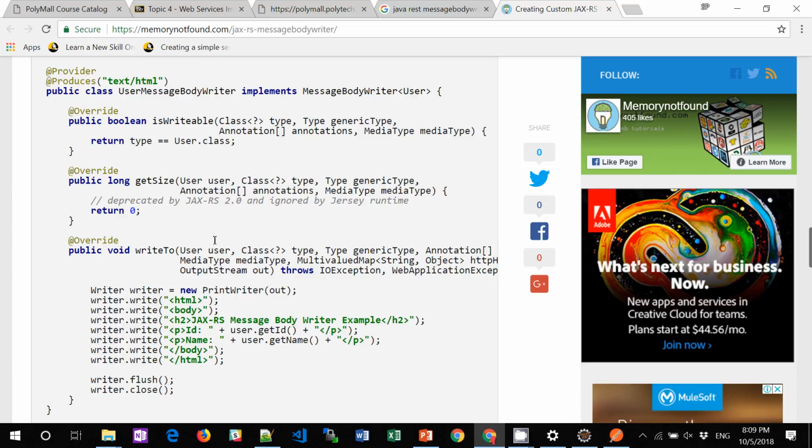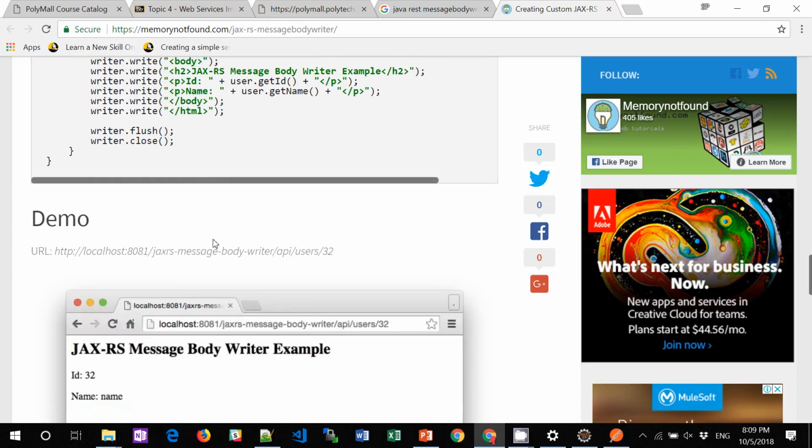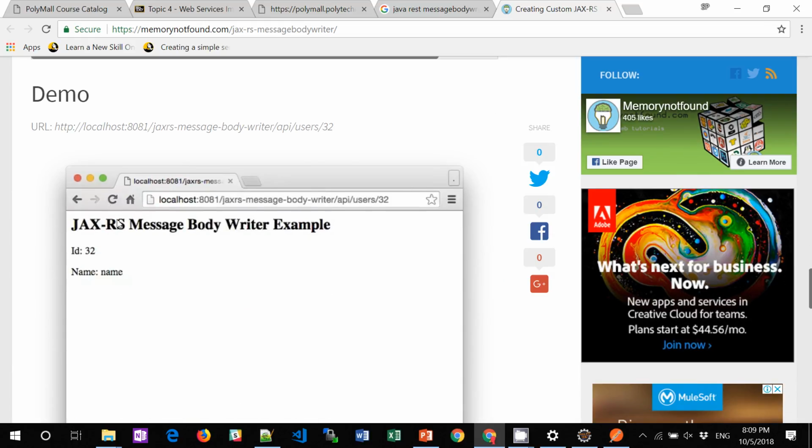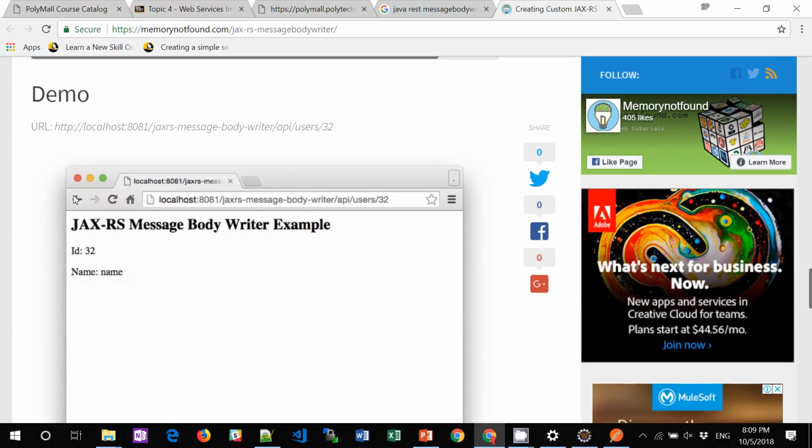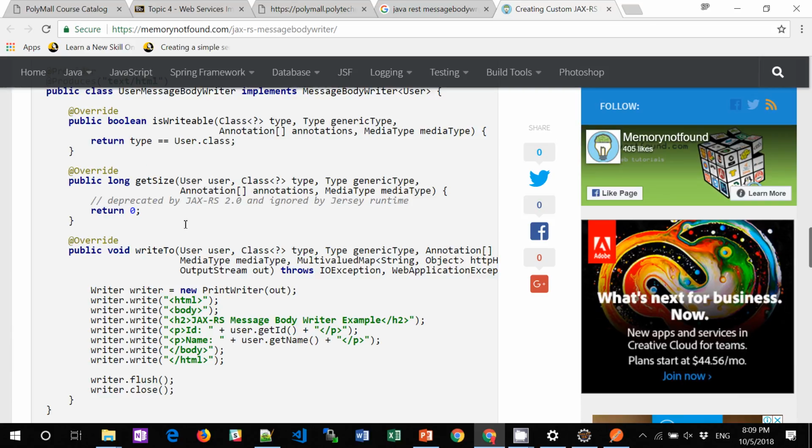So this is an interesting message body writer because normally you don't return data in HTML. What this message body writer does is that it takes your data and then wraps it nicely in HTML, all the text and all that, and then returns it out in that form. So it's a very customized message body writer. But let's say Google message body writer object to JSON, right?